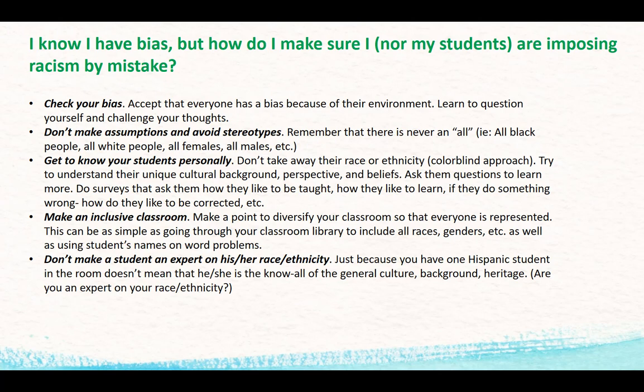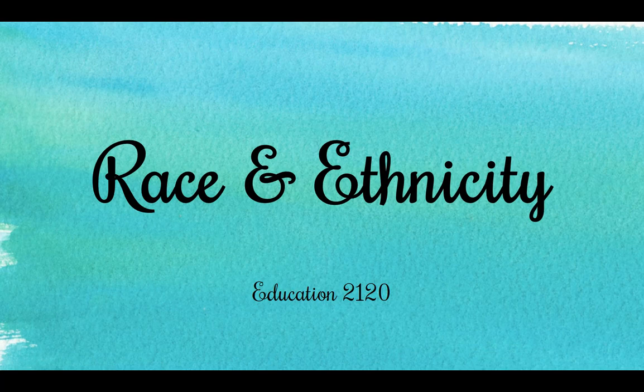And one way to think about that is, are you an expert on your race or ethnicity? Which I'm definitely not an expert on the white race. And again, my ethnicity is probably German American, if anything. And I know very little about the German culture because, again, I've been an American as long as I can remember and as long as I can trace my heritage. So just kind of make sure that you consider some of these things when you're discussing race and ethnicity in your classroom.